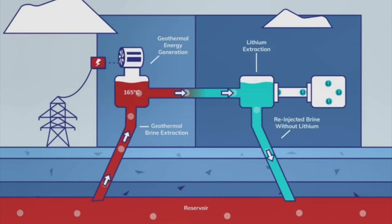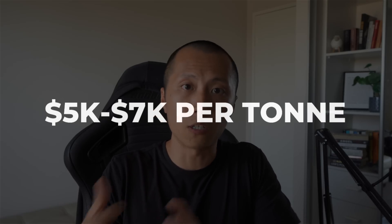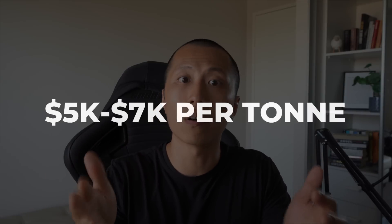Vulcan Energy Resources is the last lithium project in Europe that caught my attention. This is actually a brine project, meaning the lithium-rich brine would need to be pumped to the surface to extract the lithium. The interesting twist is that they are using the steam and heat from the lithium-rich brine to generate renewable electricity, which can be used to power the facility or sold back to the grid. Then once the brine is extracted, they re-inject that liquid back into the reservoir. The lowest cost of producing lithium hydroxide using the brine method is between $5,000 to $7,000 per tonne — definitely higher cost among the three projects. Because this is both a brine and a geothermal project, it's very likely to take longer than hard rock projects to come online. But because they're using the cleanest form of renewable energy and have two revenue streams — energy and lithium — I thought it would be interesting to keep it on my watch list.